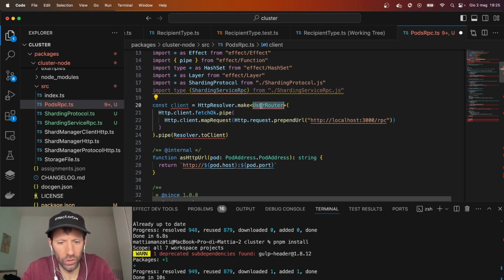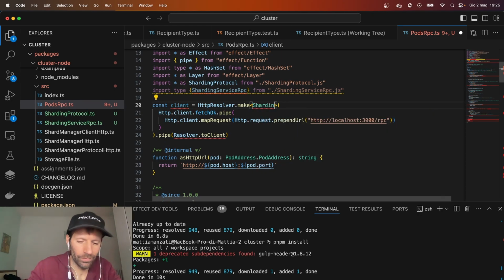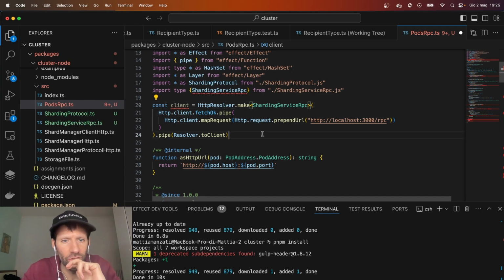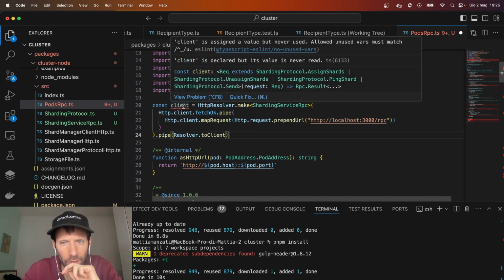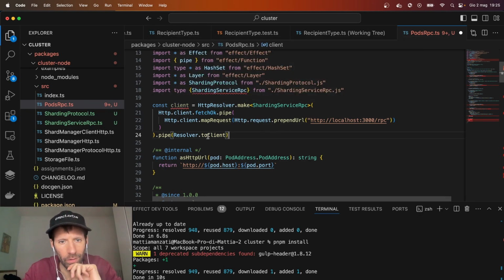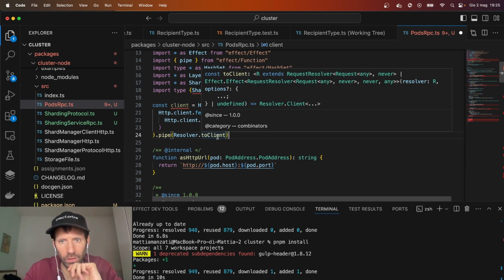So this is an HTTP resolver of sharding service. Okay, and this now builds a function that, given a request, is able to produce an RPC result of that. Okay, and this is basically a resolver.client.